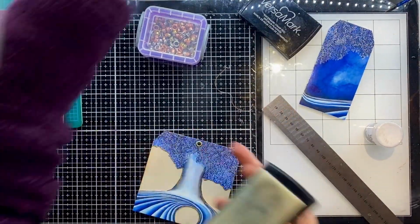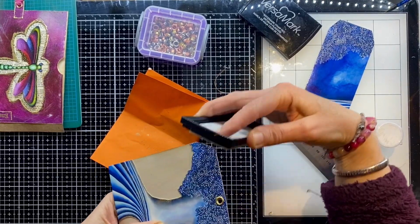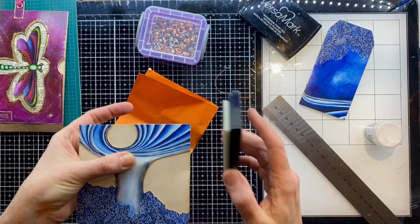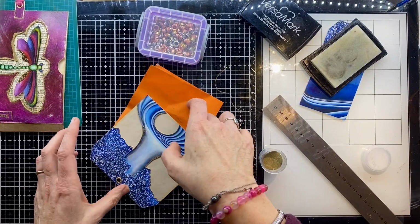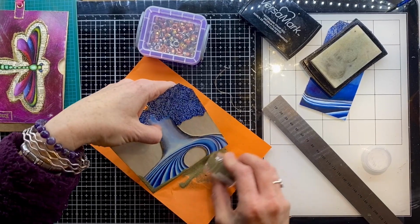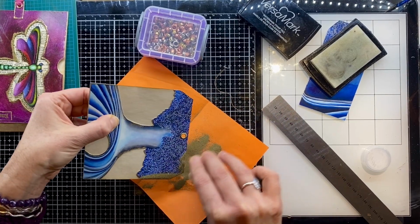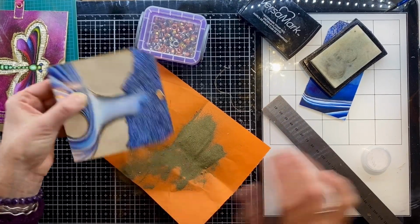And now that all the edges are exact and precise, I'm going to carry on that gold embossing around those outside edges as well. These are always going to be easier because they are straight. So just using my embossing ink pad and then going in with that wonderful gold embossing powder just to make sure that all of the edges of that tree have had the same treatment.